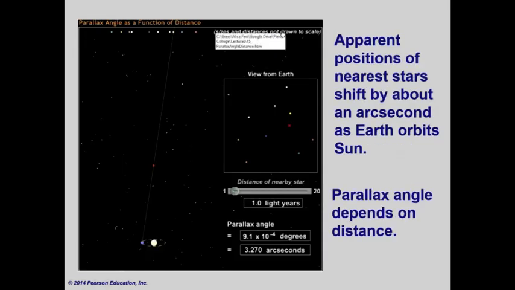So with stars, it was very hard to measure. It took being able to measure very, very small motions to fix that. So I'm going to jump out real quick, and I'm going to show you this little demonstration. And you have a similar demonstration in the module as well. So let me get over there and we'll do that.